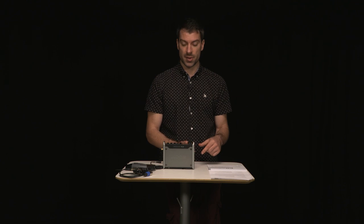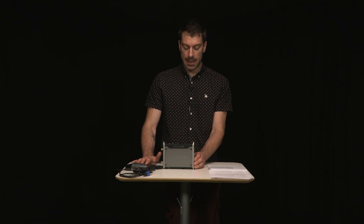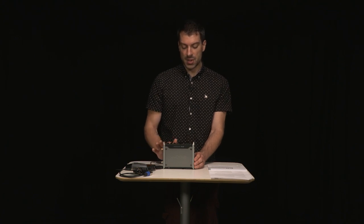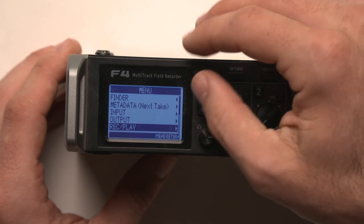You won't get any sound from the microphone if it's a condenser mic, unless you send it power from the device. And we've got a big old power bank for the Zoom F4. So we can send 4 mics phantom power and it won't deplete too quickly on our battery. And there are 2 different ways to do this, but for now I'm going to show you the menu way of doing it. We'll come on to the external controls shortly.